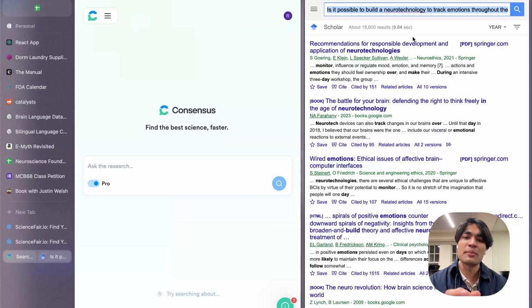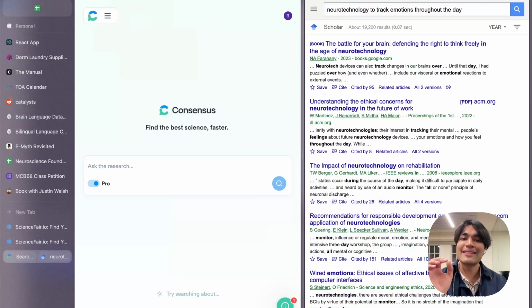And you may be thinking, Rishab, you're trying to trip it up because you have this beginning part right here where it says, is it possible to build? Google Scholar can't answer questions, right? It needs those keywords. But even if you give it those keywords, it still does not return topics relevant to this context. I mean, you can look through these. These are not answering my question.